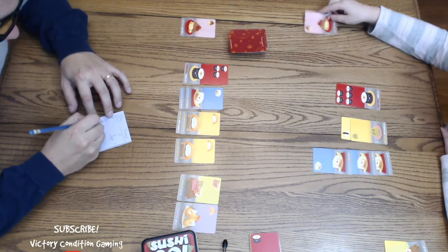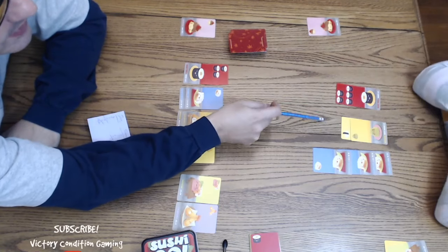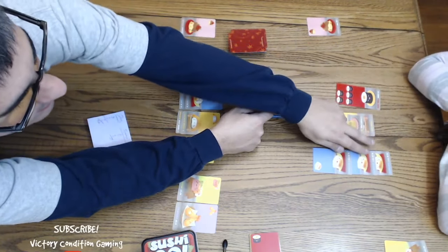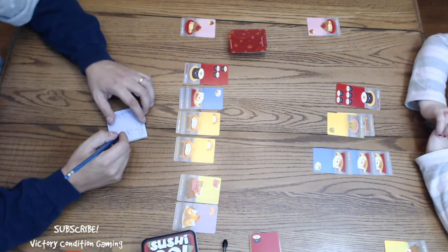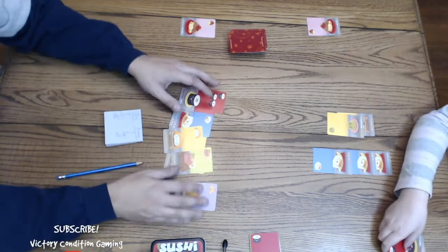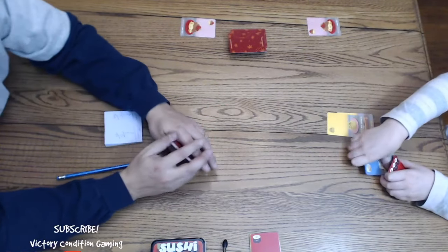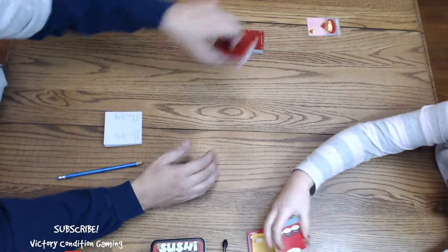Pudding! It's 32. What do you have? You have six. I have the most. Yeah, six, nine, and six is six. You have nine and six is 15. So you're only 2 points behind me now. So I have 32, you have 30. Okay. It's all going to come down to this, and it might be the pudding game. I love the pudding game! Might all come down to the pudding game.